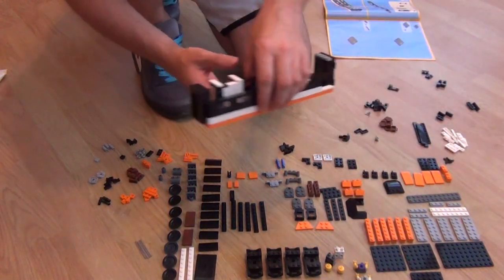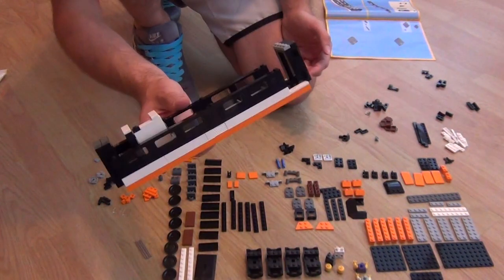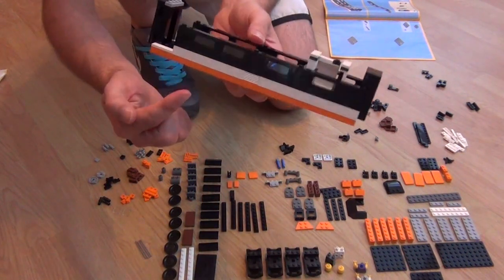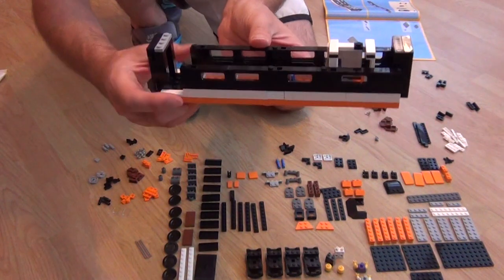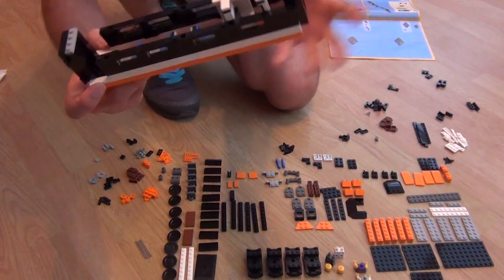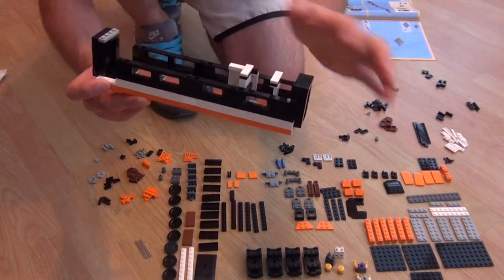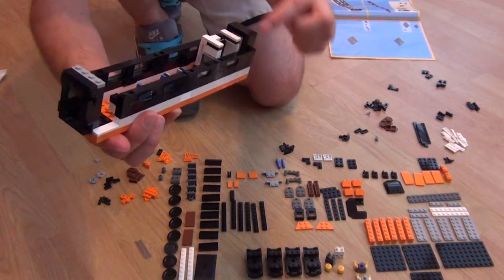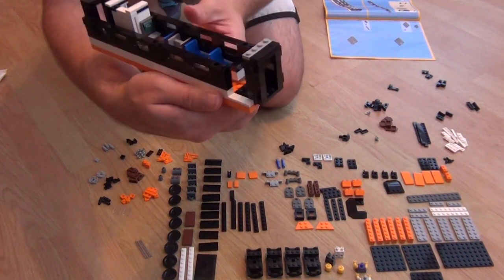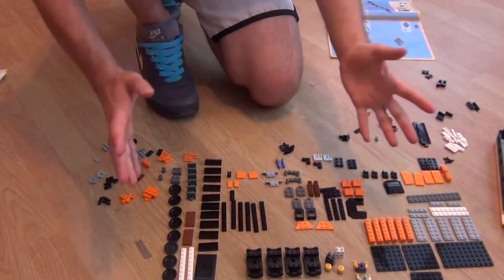Oh yeah, I wanted to just quickly show you the windows. Very, very fiddly, but very, very cool. Basically, loads and loads of little windows, and even tinier little bits of Lego to connect them all together. But they very, very cleverly put them in, and it looks really good. It's a very nice way of doing it. I would never have thought of doing it that way, making what essentially are vertical windows lie down. It's very, very cool. And look, a little TV on the back there for the people to watch TV on. So it's coming on really well. I'm really impressed. If I just get rid of this suite, then I can carry on.